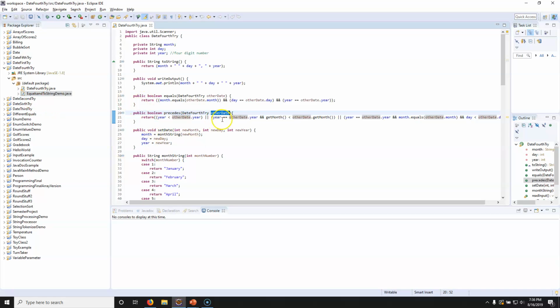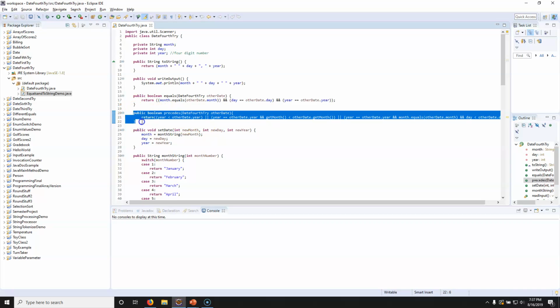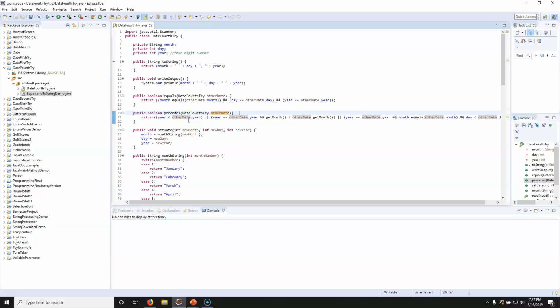Now, of course, we return all these different conditions that we've already gone over. We have year is less than otherDate.year. Year is equal to it, so then we compare the months. If the month and the year are the same, then we compare the day. And then that would just return true or false, and we could use that in our code. Let's say if this date comes first, we want it to do something in our program. Maybe we want it to print out happy birthday or something. We could do that. It just really depends on what we want to use this for. But it's a Boolean, so it's going to return true or false. There's nothing really super fancy about it other than that's the purpose of this code.